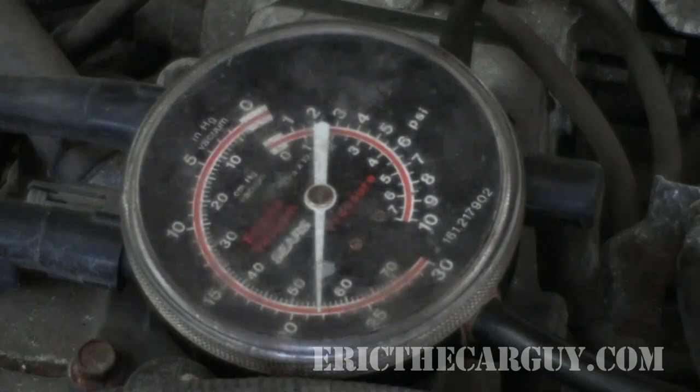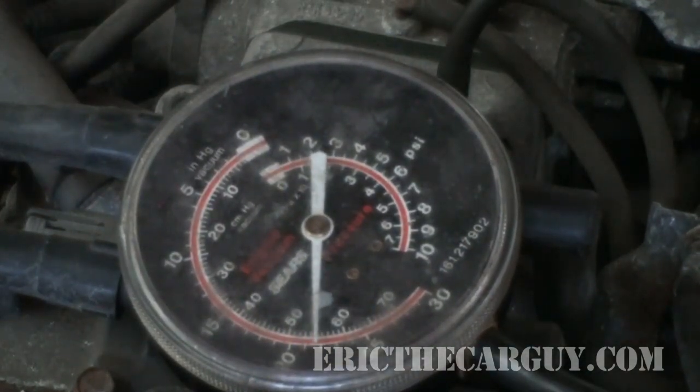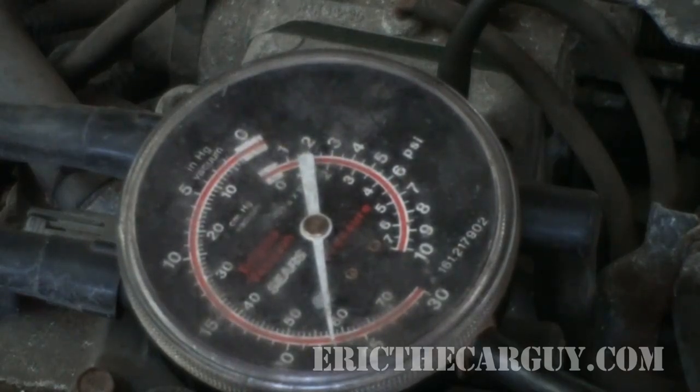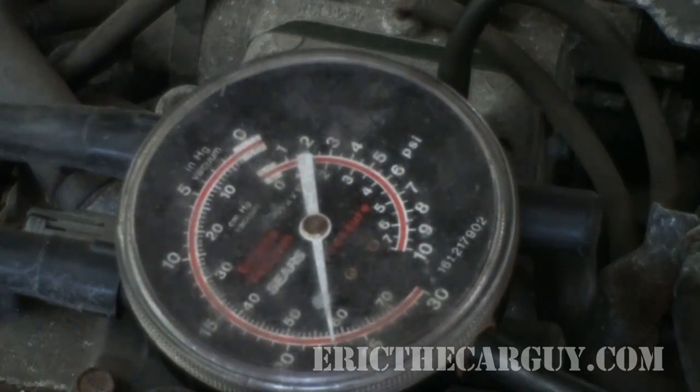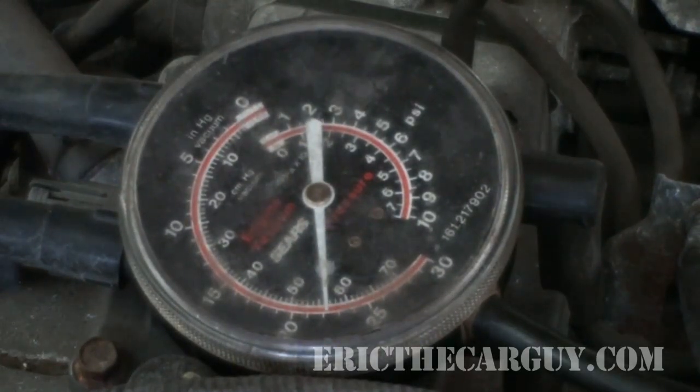So what I'm going to do now is raise the RPMs to about 2000 RPM. This is still going to give us a good bit of intake vacuum, but we're going to need that for our test later. So we're going to establish the baseline now. As you can see, normally at baseline with no exhaust restriction, we can pull about 23 inches of vacuum at around 2000 RPM. That's a nice healthy engine — the needle stayed steady and didn't bounce around too much. That means our engine is doing good.